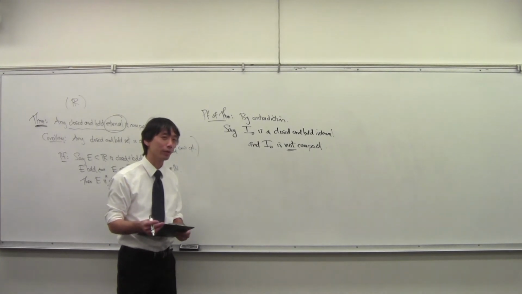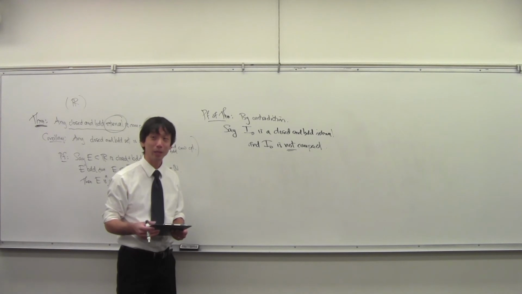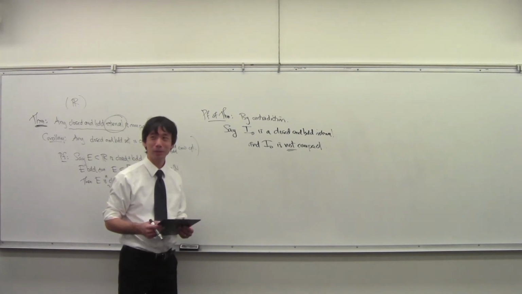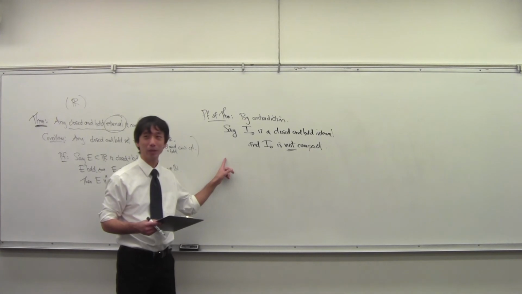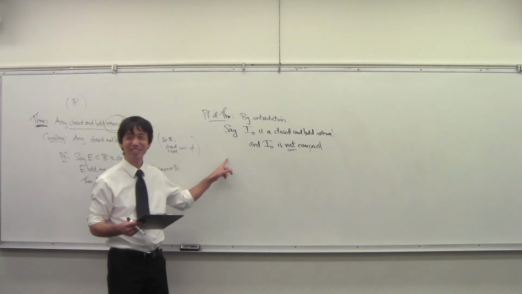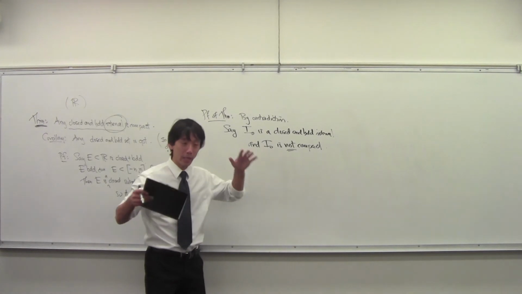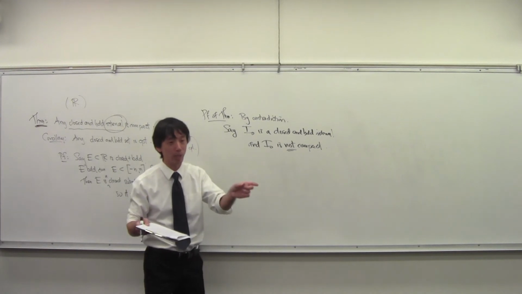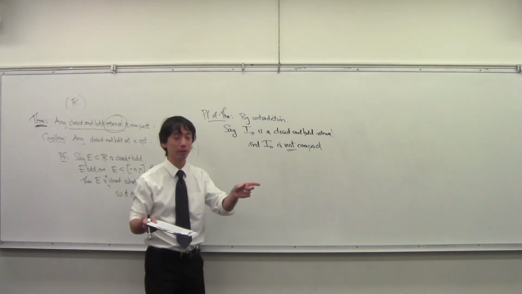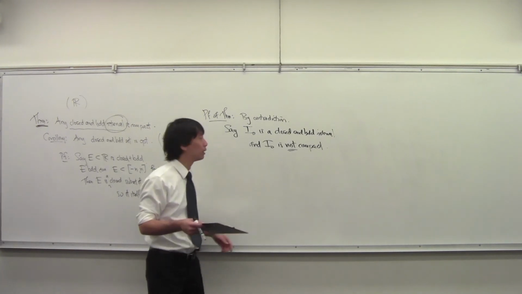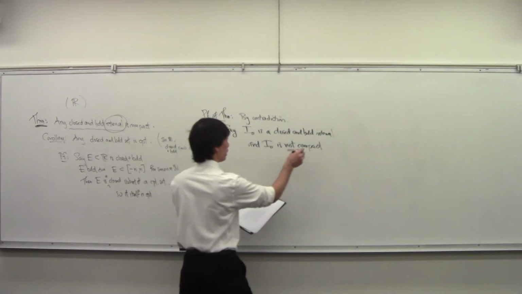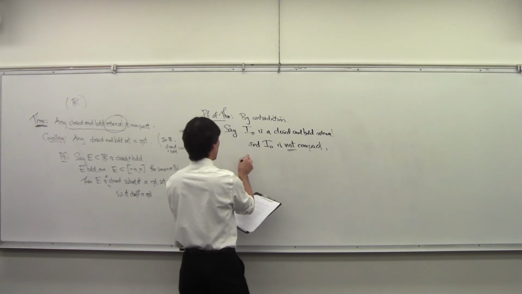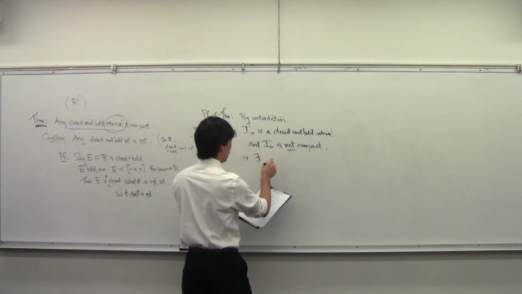What doesn't have a finite subcover? The open cover. What open cover? Covers I naught. Every open cover? Any open cover? No. Just one. Just one open cover fails, right? Remember, being compact means that every open cover has a finite subcover. Being not compact means that fails. So there's at least one bad cover that doesn't have a finite subcover. So suppose this guy's not compact, i.e., there exists a bad open cover.